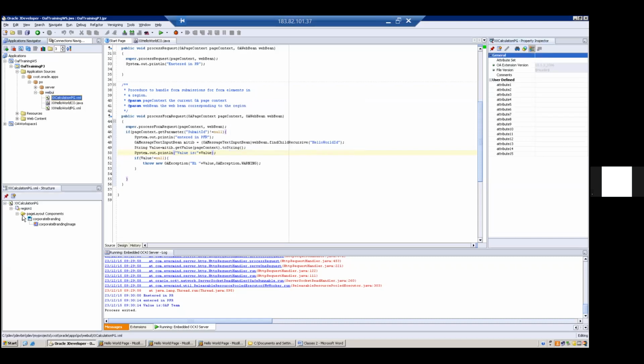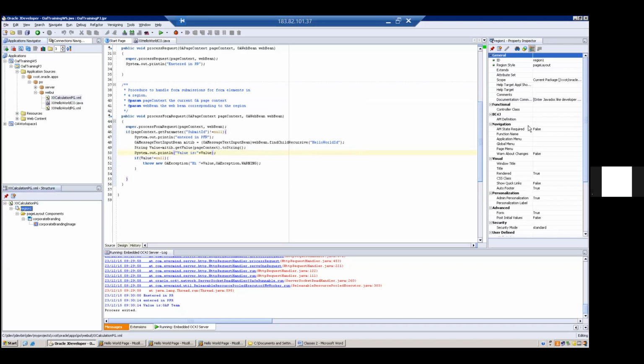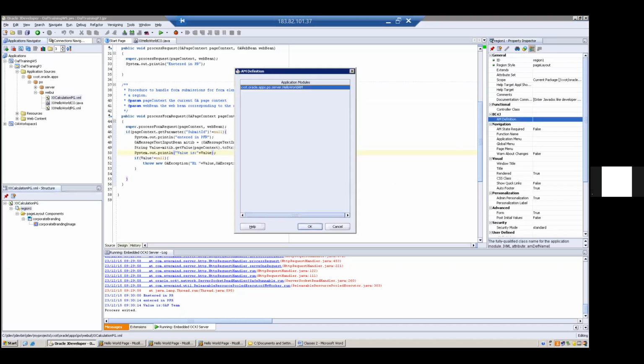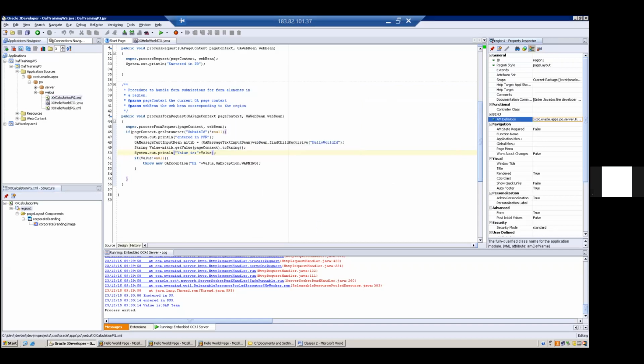Once the page is done, what do you need to do? First step is to assign the AM for that page. Okay, yours is the hello world AM. See, a single AM you can use for all pages. See, in the project you can create different pages, but you can use the same AM. No issue. Okay, no need to create one AM for each page. Okay, then the window title is calculation page.